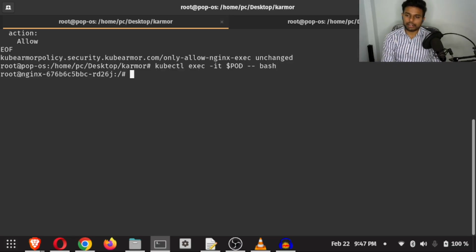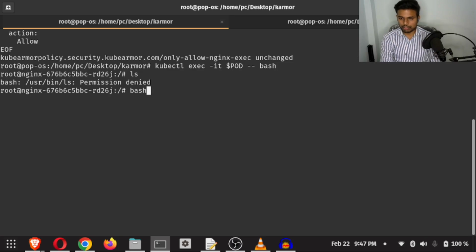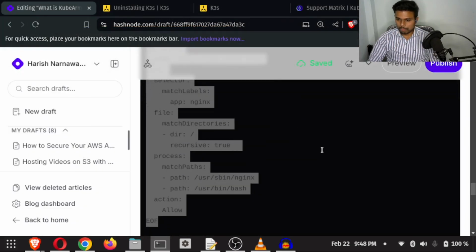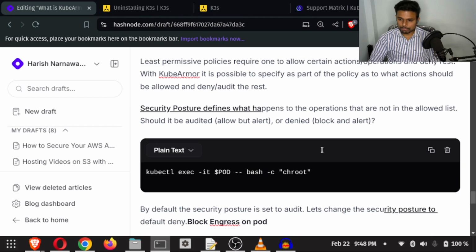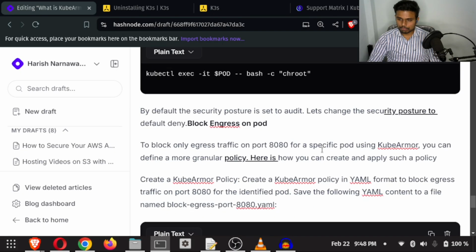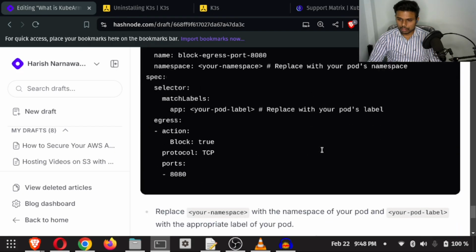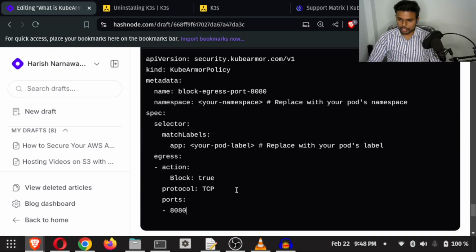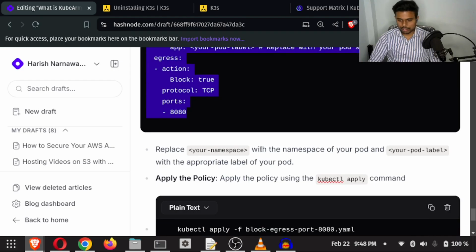If I do ls, it says permission denied. And if I do bash, you can see bash was able to run, and nginx is also able to run. Okay. You can also try to block egress and ingress.